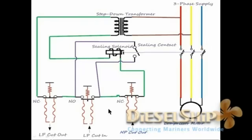Now what happens when the HP cutout operates? When the high pressure cutout operates, the excess pressure enters this bellow, and we know that there is a spring force which is adjusted to a particular pressure. Let's say that is 10 bar. Let's say the pressure exceeds 10 bar, the link opens against the spring pressure, thus the continuity of the circuit is broken, and the solenoid de-energizes here, thus this sealing contact opens, and then the main breaker opens, thus the compressor stops. You've got to manually reset the HP cutout.